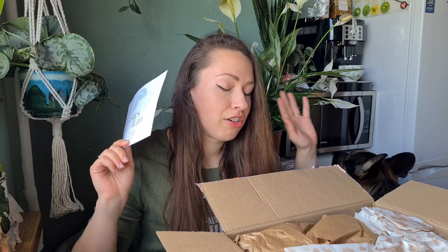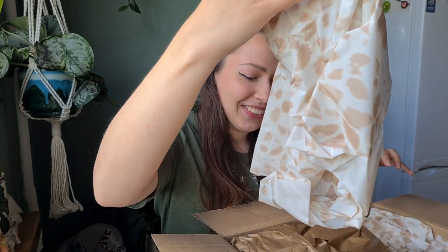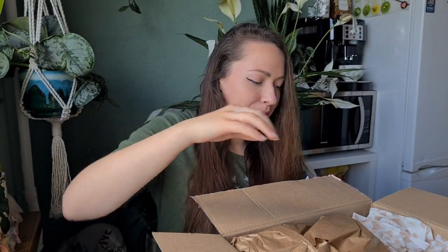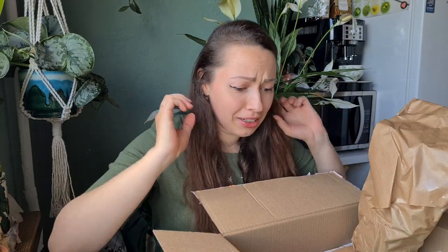I remember that Warpu said that in the first box you will receive plants, and in another one something but not plants. But it looks like there will be plants. Have you lied to me? I'm really curious what's inside. First of all, I love the packaging paper. I see a little bit of dirt — so there will be plants. What? Wow.